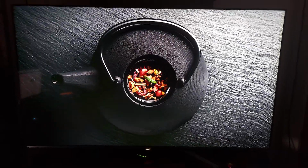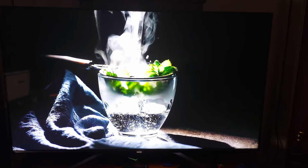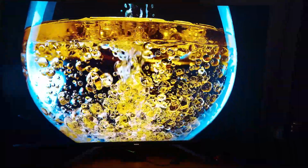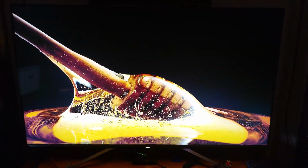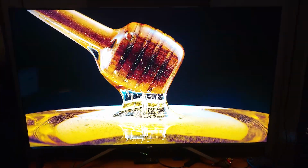Looks absolutely beautiful. I'm recording in 4K resolution on my cell phone, so hopefully it can capture some clarity.